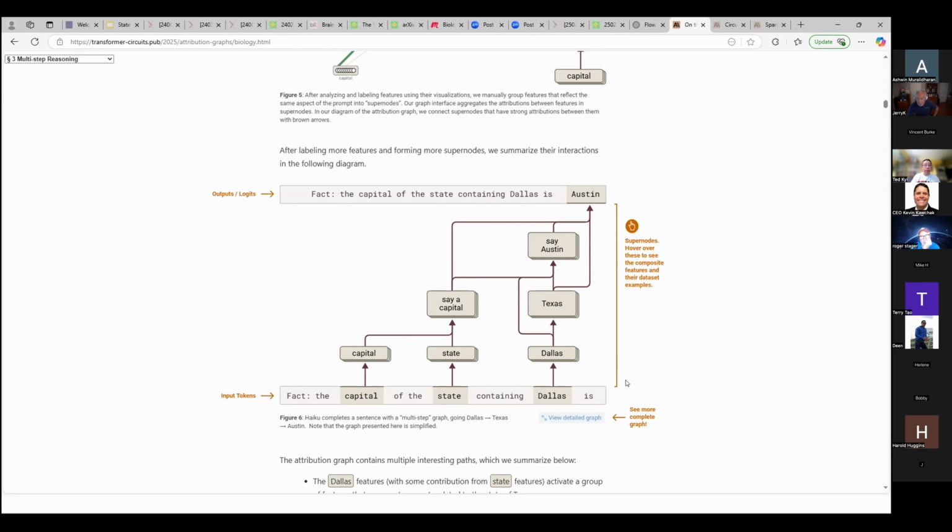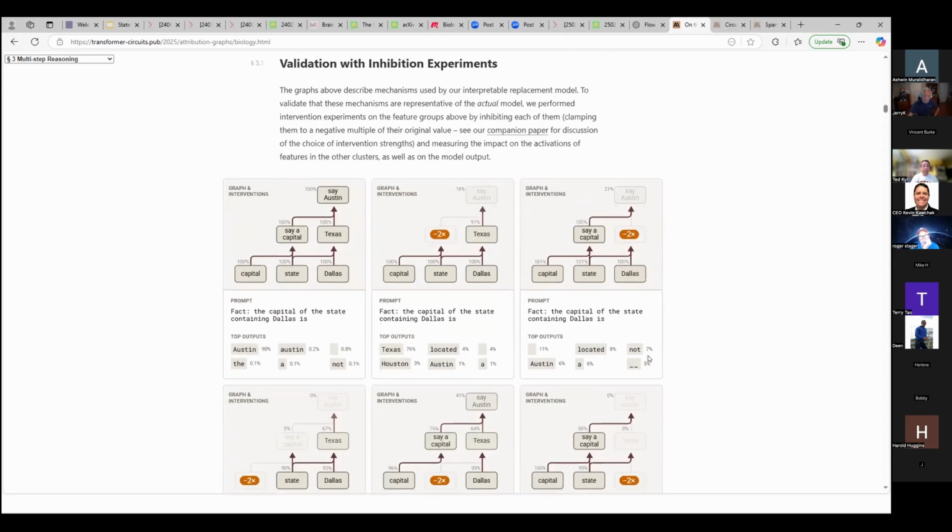And I think we'll see in the next diagram, I think it had a 90 something percent probability. Okay. So it was not sort of unsure and guessing Austin. It was quite confident that the next token should be Austin. Any questions before we move on to the experiments?